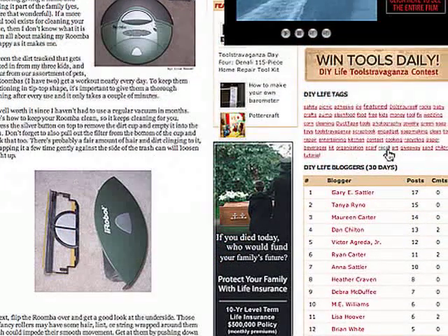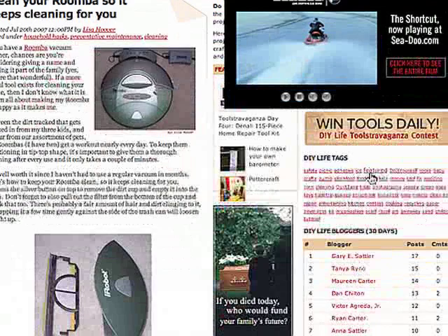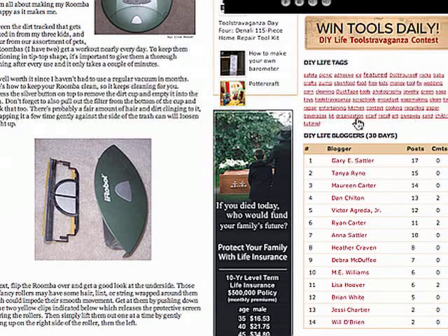Underneath that you see tags. Tags are a little bit different than categories. Categories are sort of hardwired, but tags are things that we think maybe don't need a full category but help organize and help you actually find things. For instance, "free" — everybody loves free stuff. If you click on that, you'll see everything that has been tagged with that specific word by each blogger. We may turn frequently used tags into categories over time. This section is also dynamic, so as we add tags, you'll see this constantly rotating out.